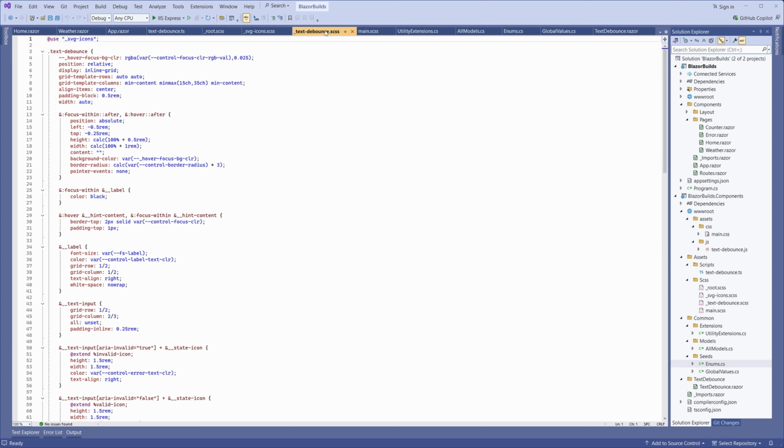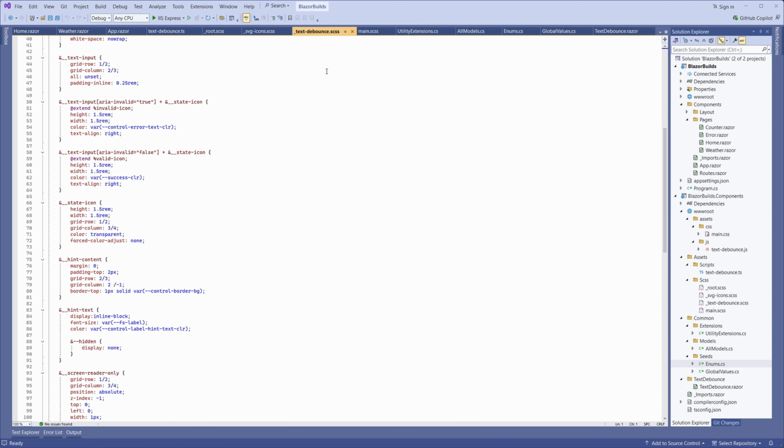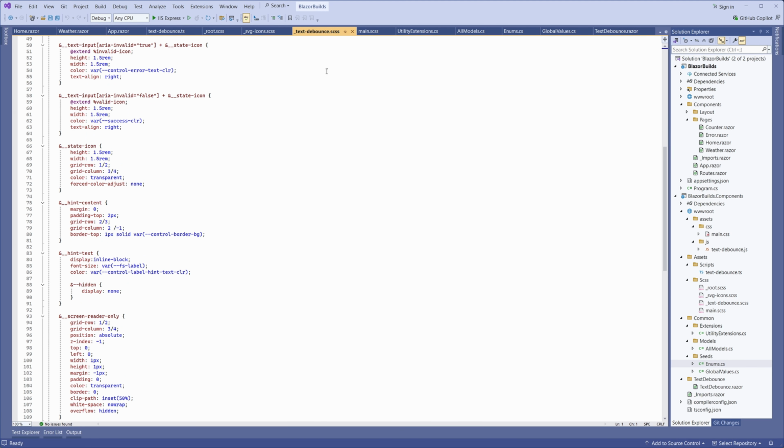On line 4 is another CSS variable, but it has an underscore after the double dash in its name. This is to distinguish it from global variables, as this variable is meant for local use only. I am only going to highlight a couple of points in the CSS, as this video is not about the design, which you can alter to suit. For this component, I just used a CSS grid for the overall layout, and the only point that may be of interest is with the use of the Sassy CSS extend directive on lines 51 and 59.